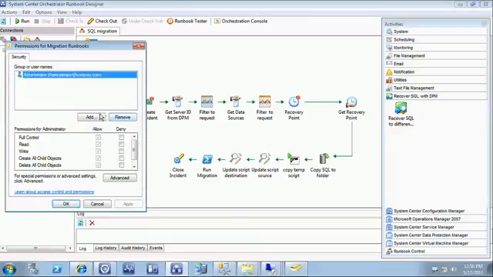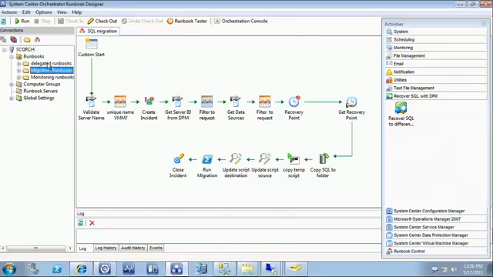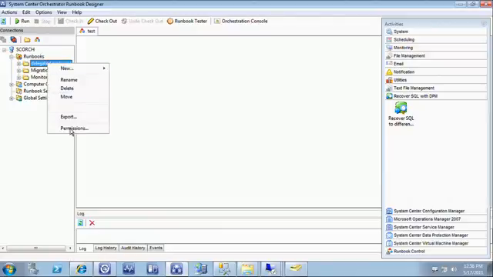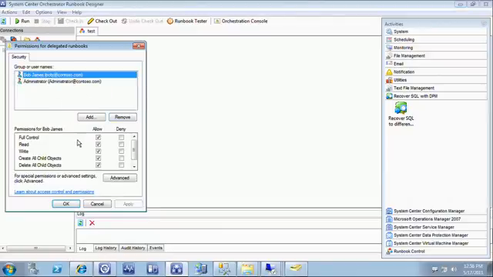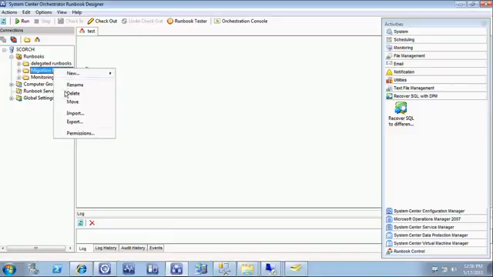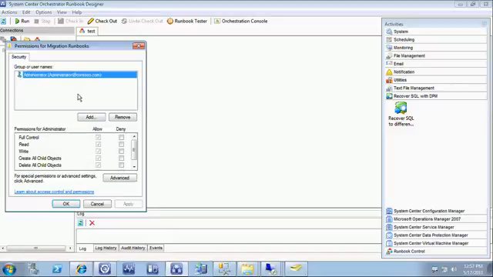We can look at the permissions and we can see who has access to an individual folder and who has access to the runbooks within it. So I've got a delegated runbooks folder here, and we can see that Bob James has authority to see the runbooks in this folder, but as you saw, if I click back on the other one, the migration runbooks, he does not. He's only got access to that one folder.